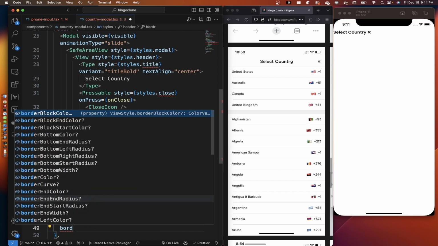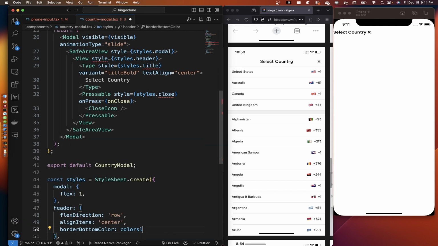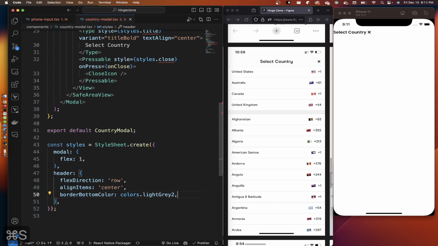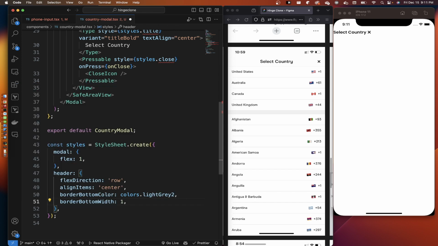Border bottom color light gray 2. And of course the border bottom width of 1. And then we're going to set the padding vertical to be 8.